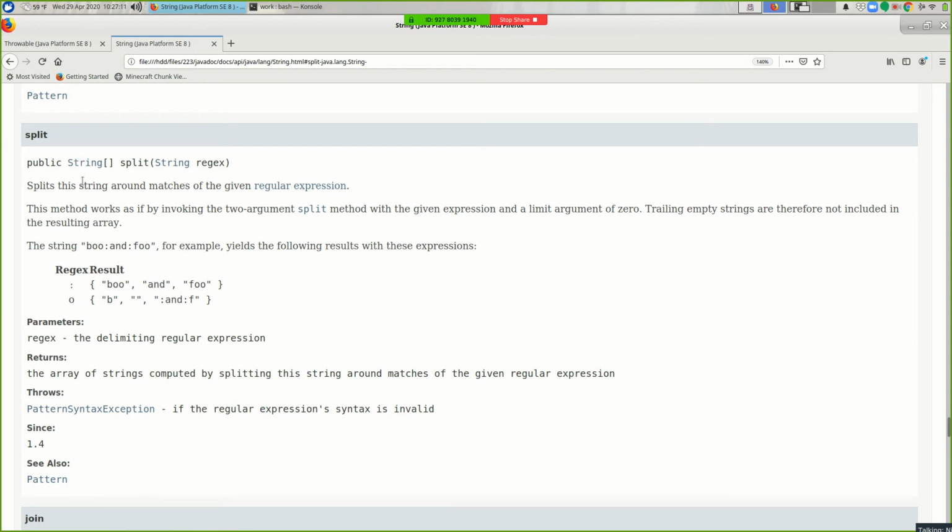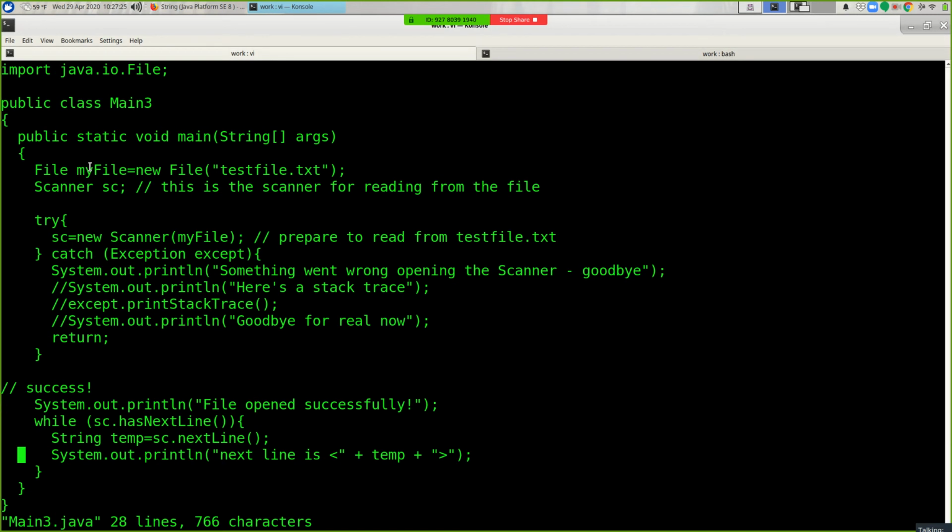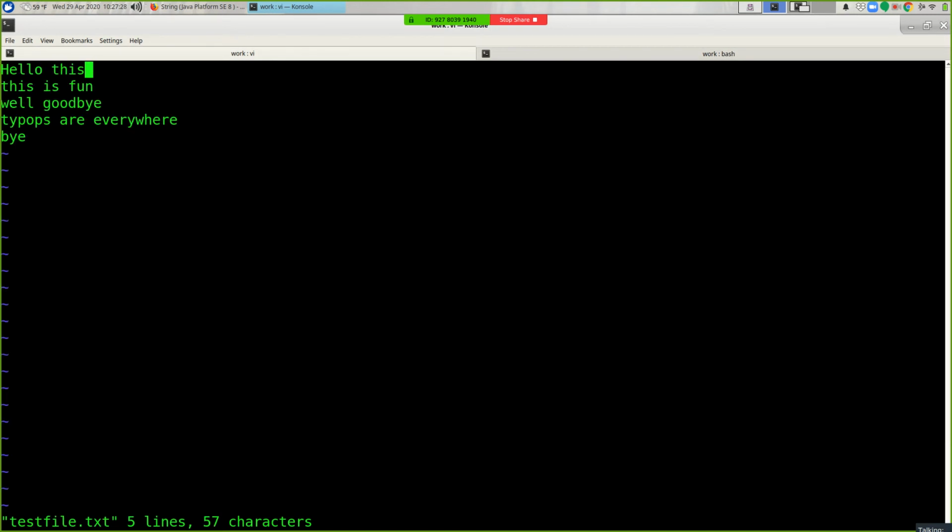And it returns an array. We haven't talked too much about arrays yet, except that in our main programs we have String bracket bracket. That's an array. So we don't have to declare arrays yet, but let's go ahead and play with split. Let me make my test file a little more interesting. We'll put an empty line in there too.